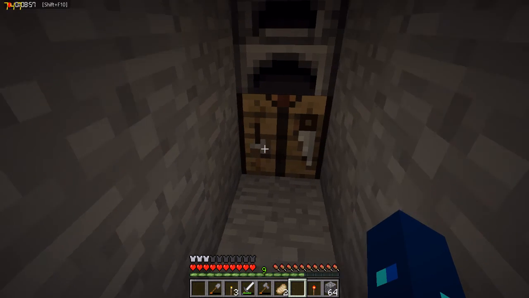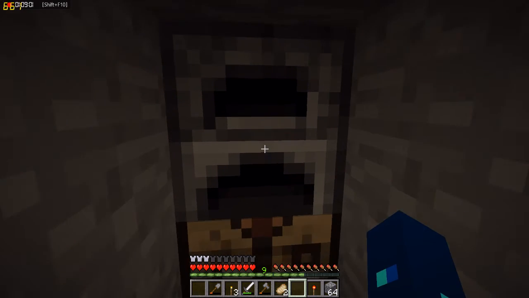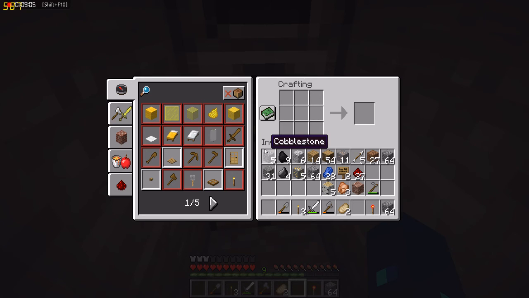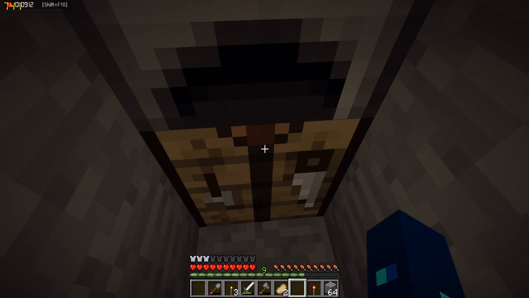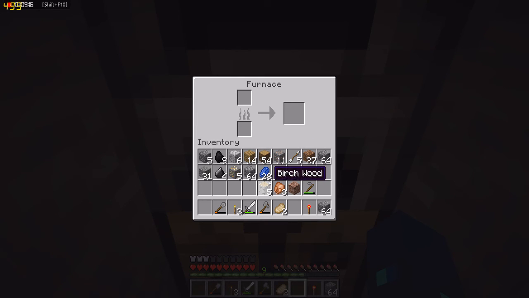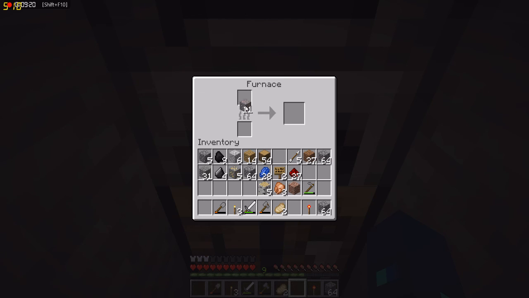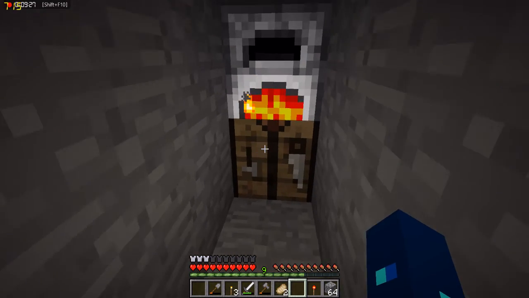Like I was trying to place this furnace on this crafting table, but it wouldn't let me because when you right-click on the crafting table, it takes you into it. If you want to place something on the crafting table, you have to hold down shift and then click, and then it will place that item. And let's craft or smelt this iron, and then we can craft a new pickaxe.